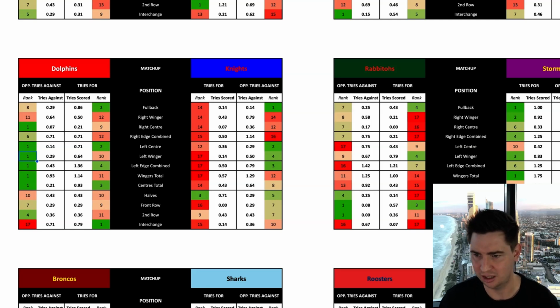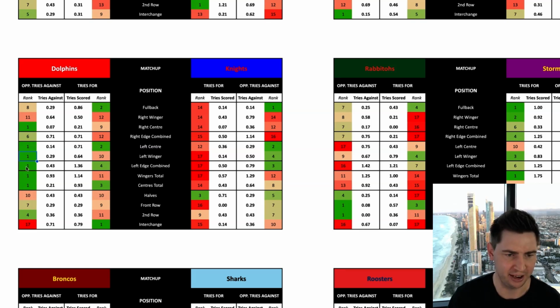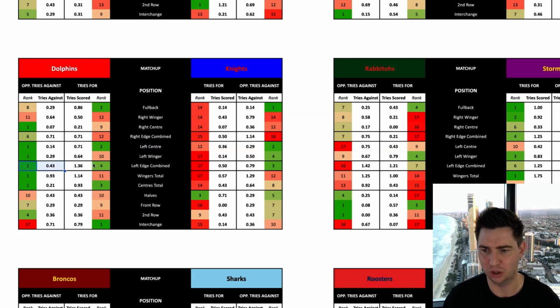That really takes Jack Bostock and Herbie Farnworth out of play a little bit, and Tabuai-Fidow can be there to capitalize on that. Newcastle have only conceded 1 try to either of those positions in their last 7 games overall. So I think the Dolphins are going to need to go more so to the right side, and if both Bostock or Farnworth get an opportunity and they may not be able to score, he can be there to capitalize on that situation, and he can be the one to score.